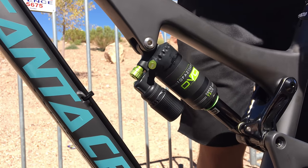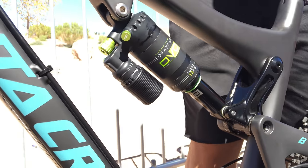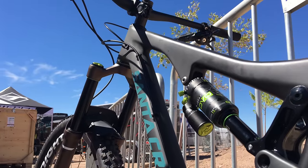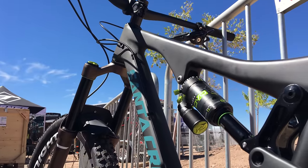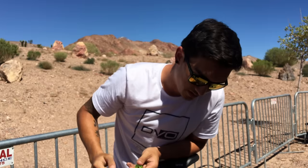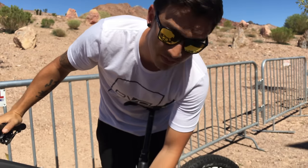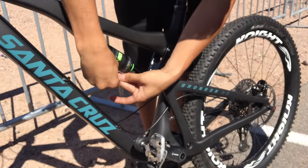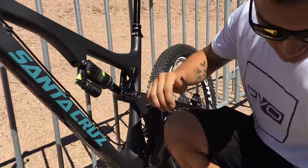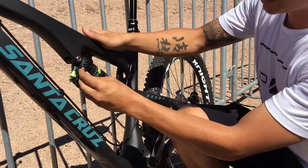Here is actually bladder pressure, which is something very different on our shock than everybody else's. You can adjust that - basically it'll make the shock either firmer or softer throughout the entire stroke. It won't change just a certain portion of the travel, it'll change the whole thing. So if you're looking at the spring curve on a graph, it's basically just going to move it up or down. You have about 20 PSI of control to work with for quick on-the-fly tuning.